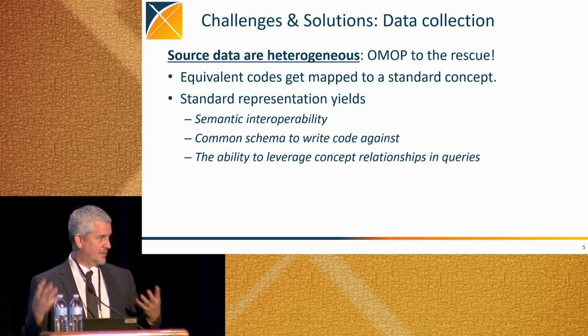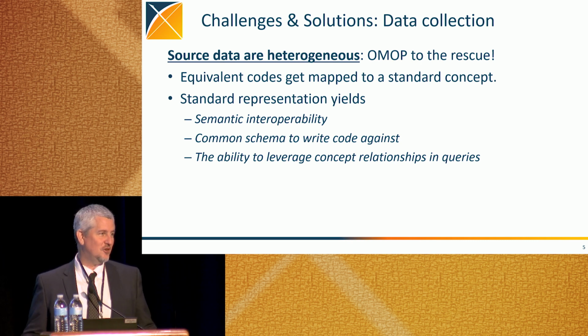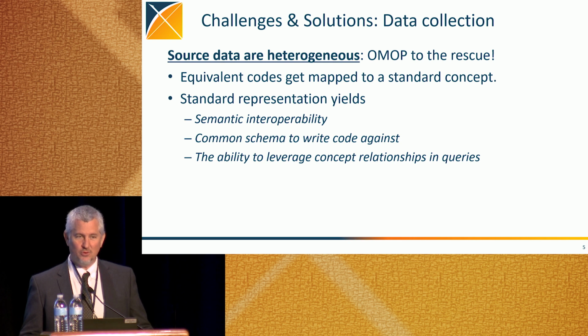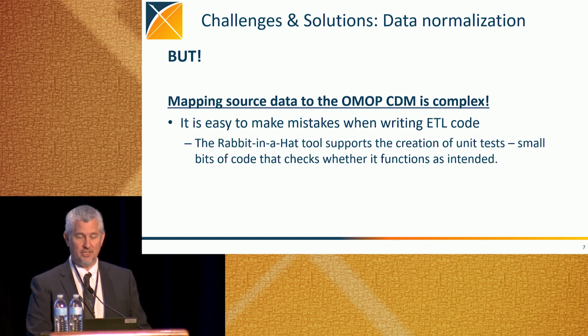Of course, that same set of structures and representations is also what allows the very talented group of coders in the community to develop the fantastic tools that we use for data characterization, for patient-level prediction, for population-level estimation. This is a huge benefit to us all. But all that goodness, all those great advantages from the CDM, come at a price. It is not a trivial task to take your source data and map it correctly to all of those different ways that we need to represent them in the OMOP CDM. And so there is the opportunity for error at that stage of the process.